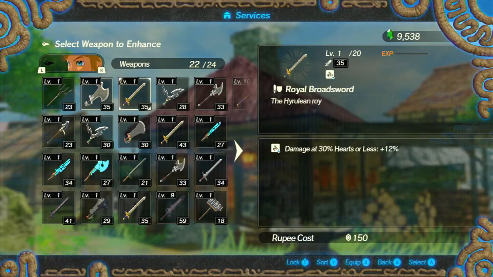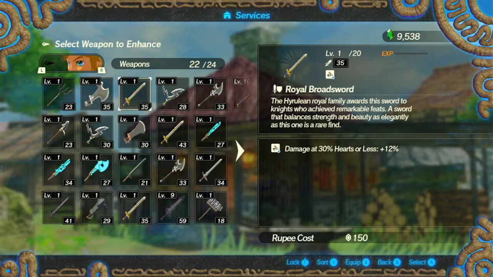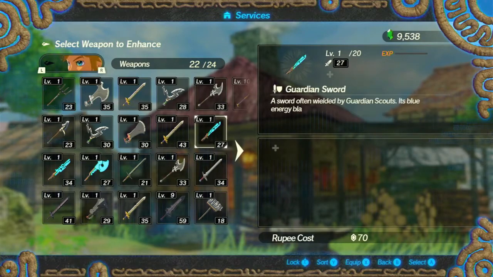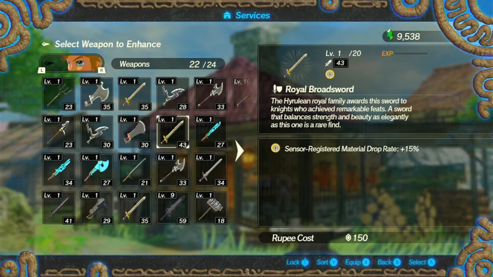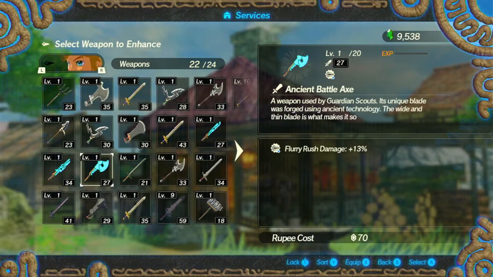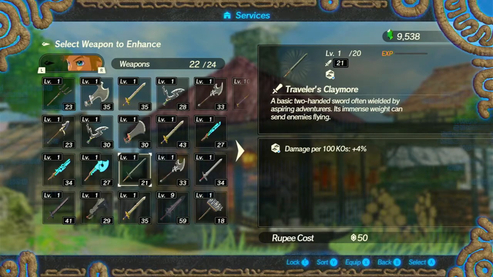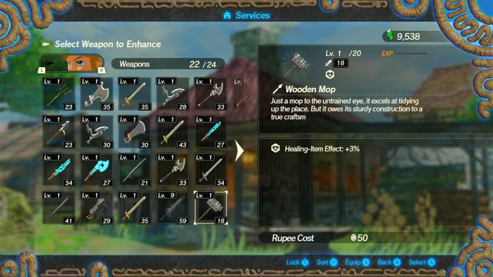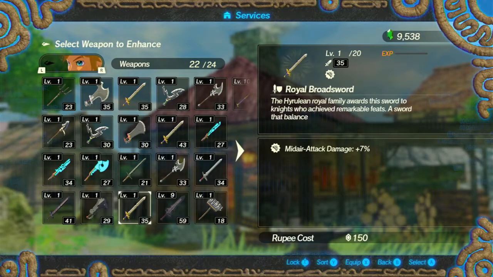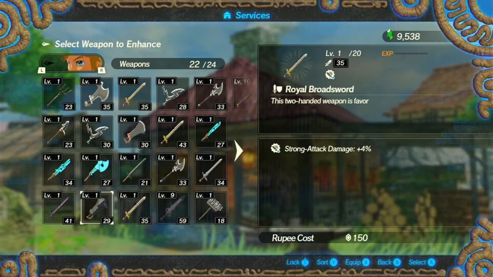I had some text on screen a few episodes ago saying that you should be careful of what weapons you sell when you have the... You need to look at the effects when you sell a weapon. So that's very important. Damage per 100 KOs plus 4%, that's pretty good. Sensor registered material drop rate plus 15%. That's probably a very good effect that you should have on something, but I don't think it's the Master Sword. XP per battle, ancient part drop rate, fire rush damage plus 13%. That's also pretty good. Oh, it has two effects, wow. Oh, that's because it's merged, cool. Mid-air attack, strong attack damage from enemies.